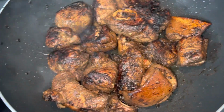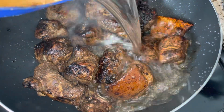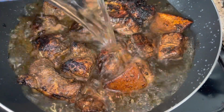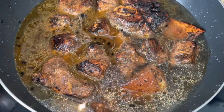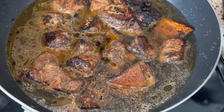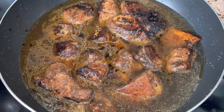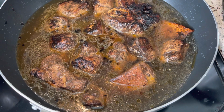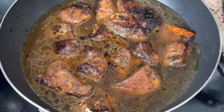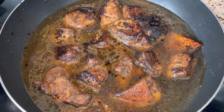So I'm just gonna add some water now. Just like that, just enough water to cook your pork. I did throw off some of the oil because I didn't want too much of the oil. So I'm just gonna add a piece of ginger and then I'm going to cover it down and let it cook part way, and then we're gonna come back and finish seasoning our pork.